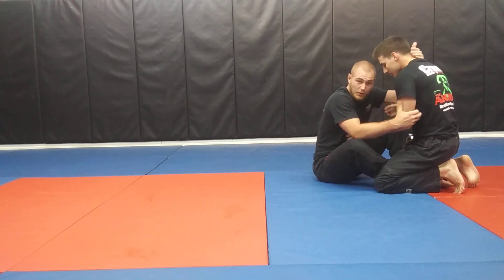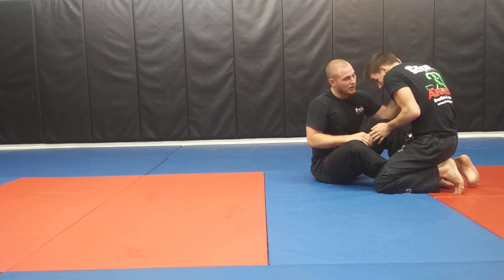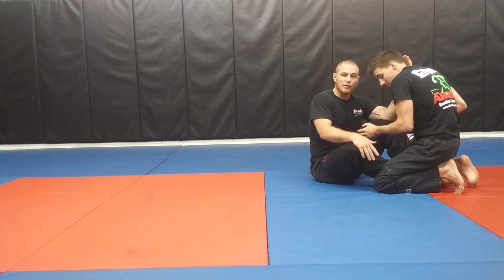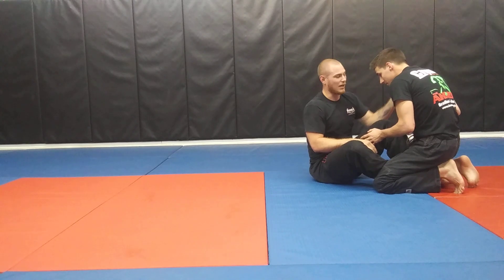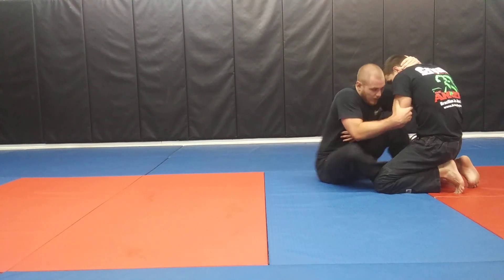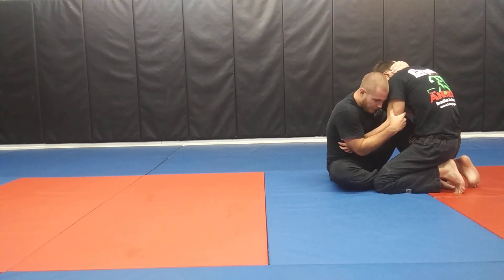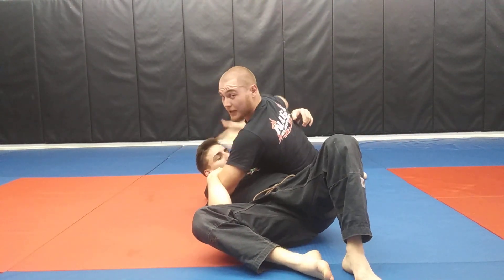The underhook and the elbow is my go-to, but some guys stay super tight so you can't really pummel in that well. Usually as a follow-up, if I can't get the underhook, I just go to a collar tie right here. With the butterfly sweep, I always want to keep my elbows in nice and tight so I'm strong — so he can't post out, so he can't pummel in. I grab the elbow tight, or you can grab the wrist — either way works pretty well. Same thing: drop my knee to the floor, roll, go up — scarfhold.